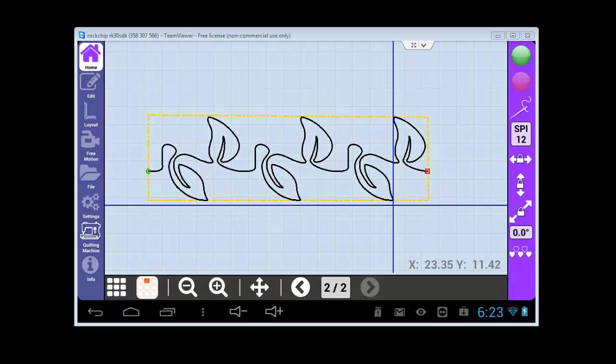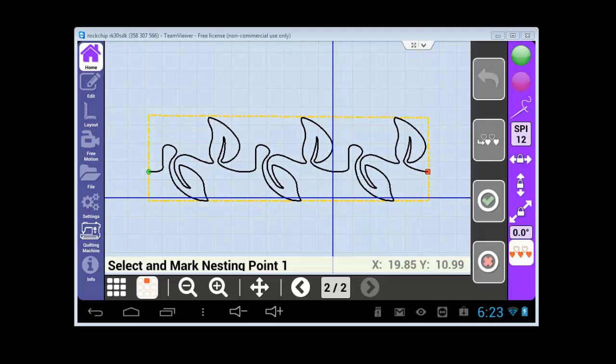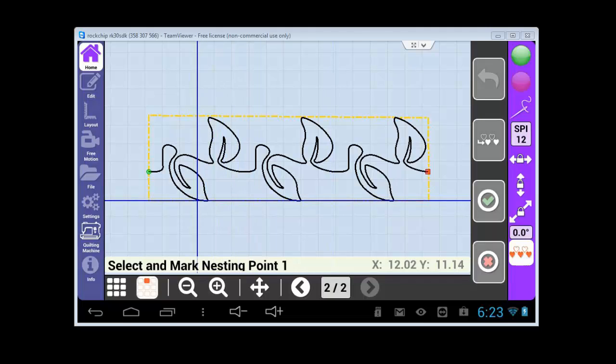We've done this row, and am I going to have to undo stuff? So what we're going to do now, we're assuming we've already stitched this out. We're going to press the nest icon. We're going to move our machine to the lowest most point on the left of the pattern, and we're not going to press the green check yet. What we're going to do is mark the quilt top itself with some fabric chalk or a needle or something similar.